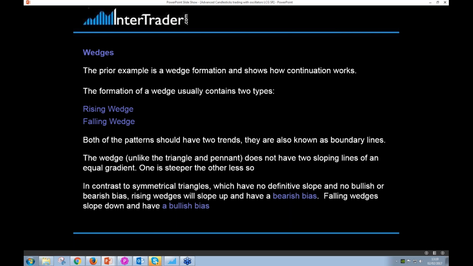And that's just what wedges are. They're just coming to a point, and they're generally in one direction, which lends itself to that continuing nature of directional trade. So people like pennants and triangles a little bit better, because they're almost absolute. But for me, pennants and wedges are a lot better because there's a little tiny gap of interpretation, and that little tiny gap of interpretation is, again, what gives us our edge.